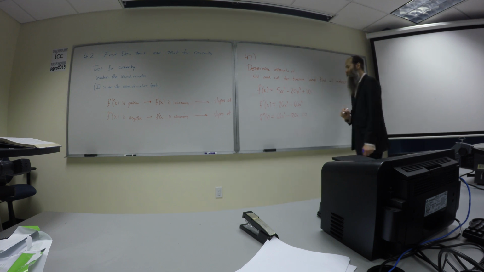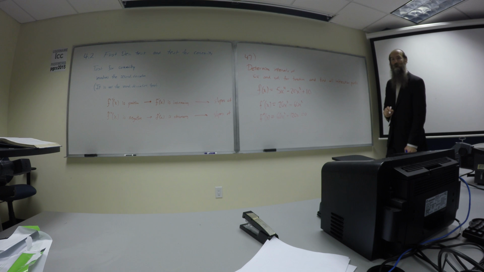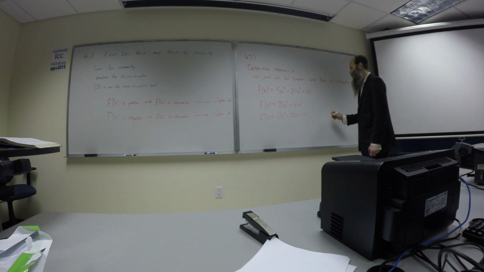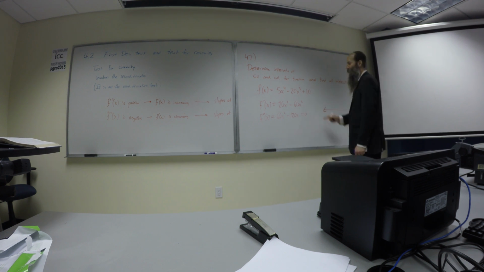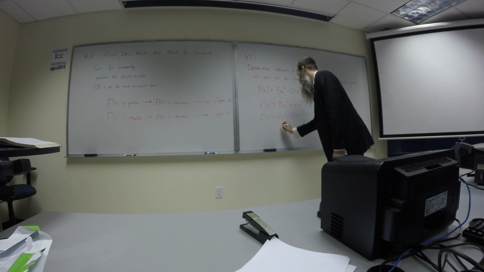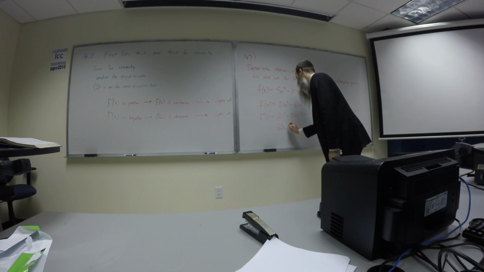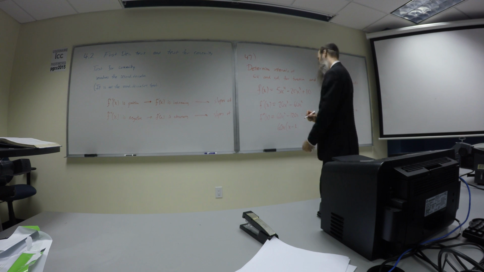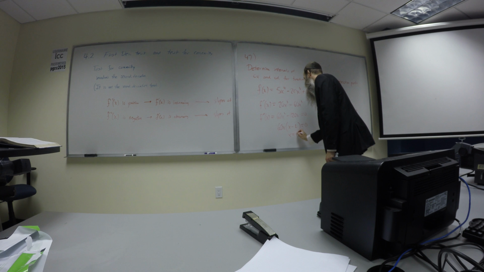So again, very similar to the first derivative test. You've got to set it equal to 0 and find out where it's undefined, and plot those on a number line just like before. This function is defined everywhere, so the only thing I need to plot is the roots of this equation. Can't you pull out 60x? Take out 60x, left with x minus 2, equal to 0. What are the solutions? x equals 0 and 2.